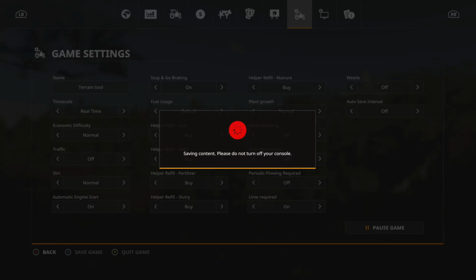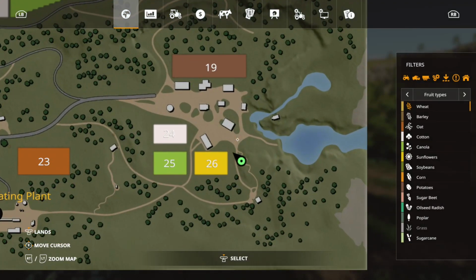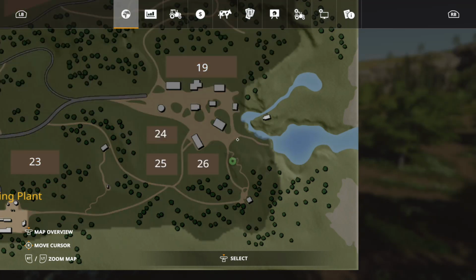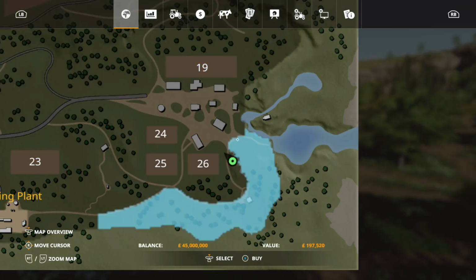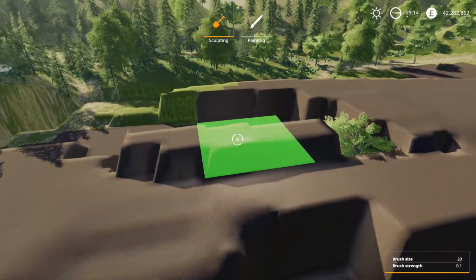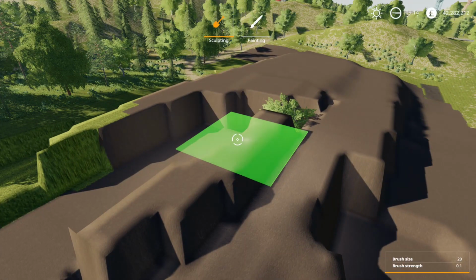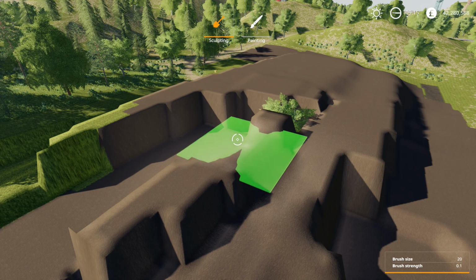So if, like me, you have absolutely no artistic skill whatsoever, everything that you do is going to be permanent, and everything that you do is going to cost you money. So if you've invested a lot of time into your map, and then you start with this landscaping tool thinking, I'll just do this, I'll just do that, everything you do is permanent, and there's no way to undo it at all. So you could end up with a massive mess.